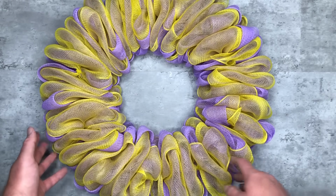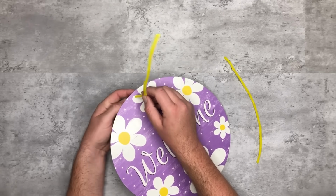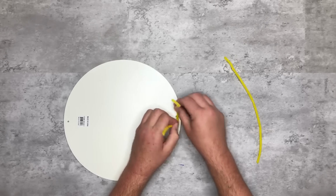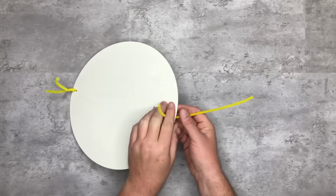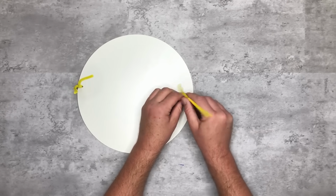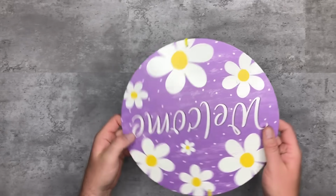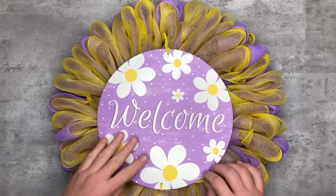Now we're ready to decorate the wreath. For that, here is a metal sign. This is about 12 inches in diameter. There are holes at the top and the bottom, and I'm feeding pipe cleaners through and then twisting them on the back. And that's how we're going to attach this sign right to the wreath, by these 2 pipe cleaners you can see here. What a gorgeous sign. I love it. Now I'm going to bring back that base wreath.